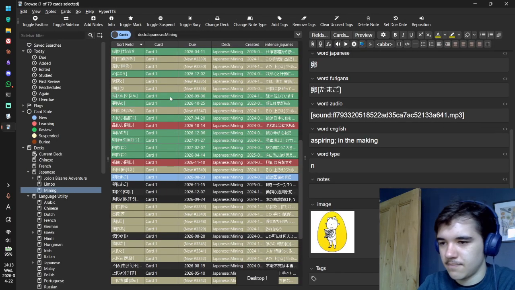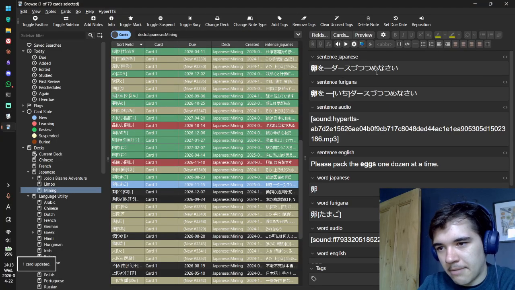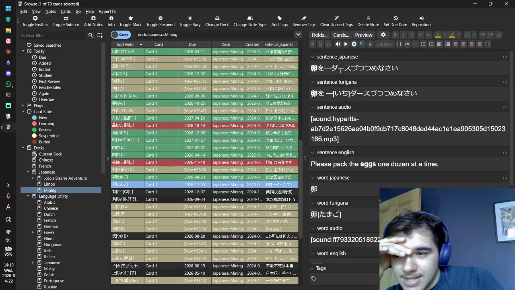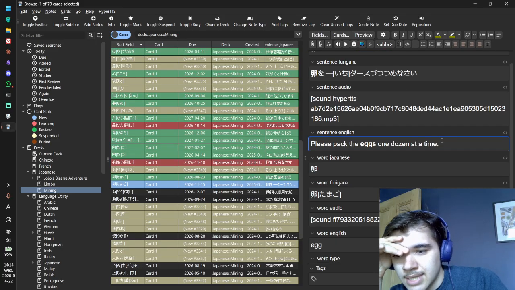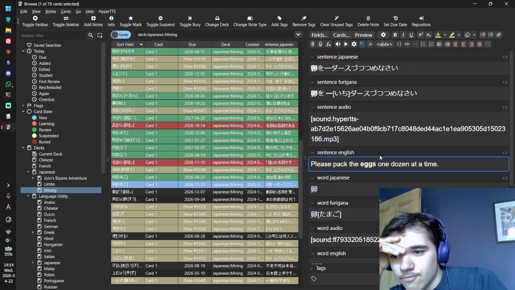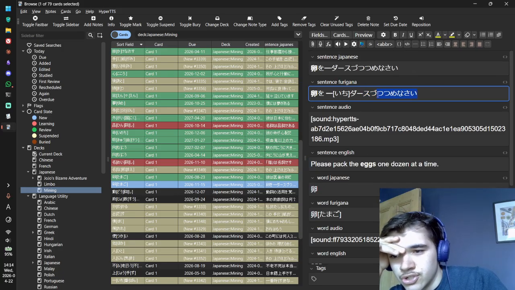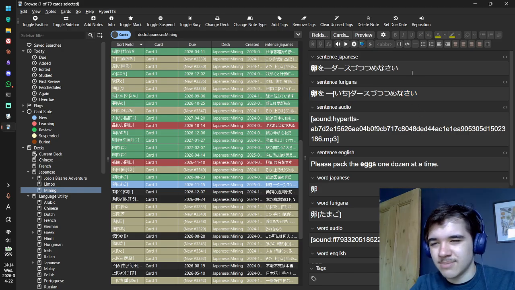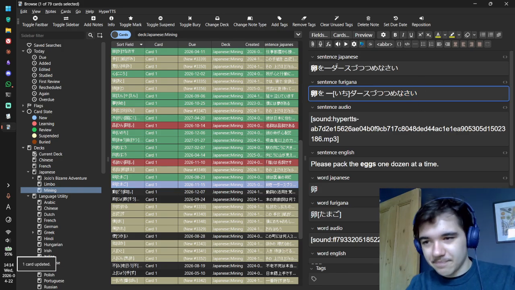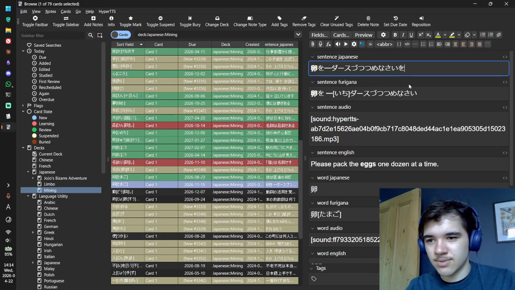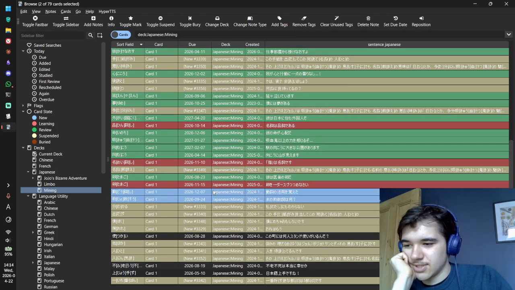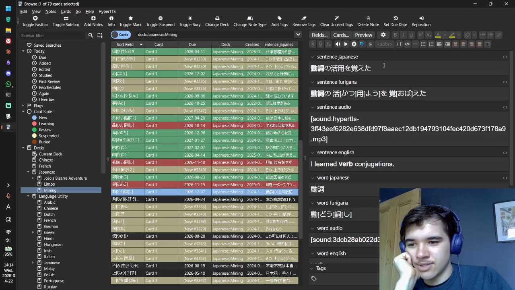Awesome. Next one. Tamago. Okay, so this was kind of hard to read. Tamago o ichidasu zutsume nasai. Please pack the eggs 1 dozen at a time. I want to skip this one, but just because it's like zutsume, I don't know, it's just weird. I don't like it. But object marker, ichidazu dozen, tsutsume nasai. It's like please do this. Nah, it's just a really funky sentence, and not particularly useful either.